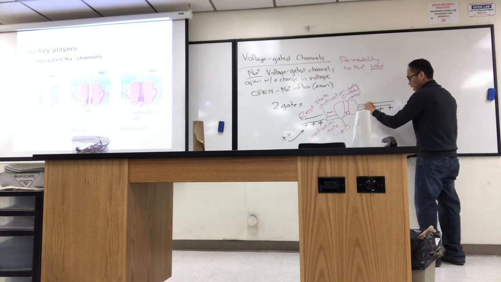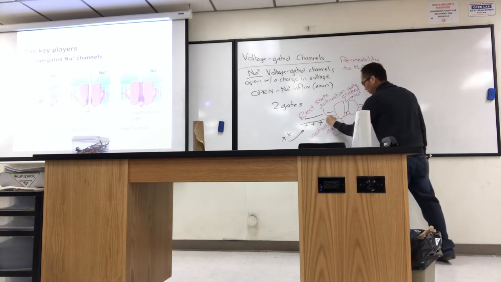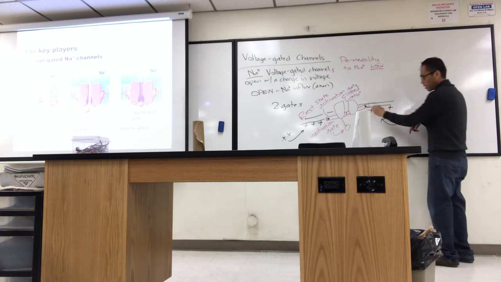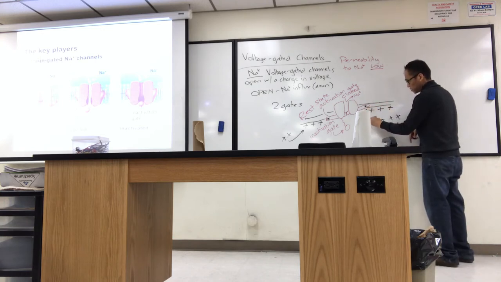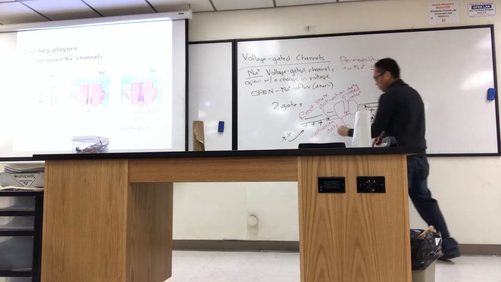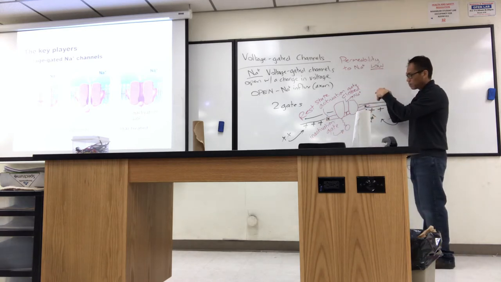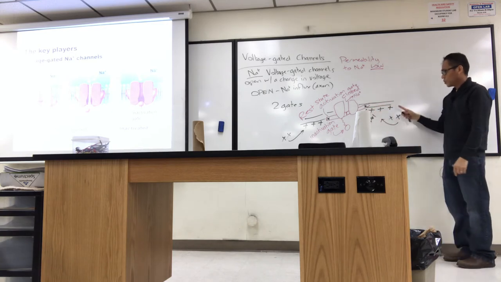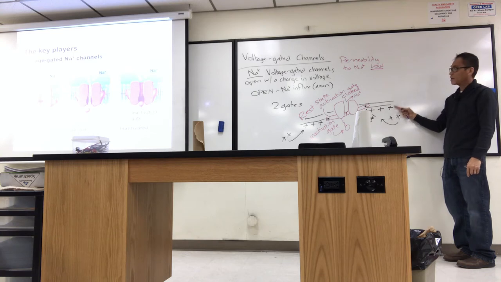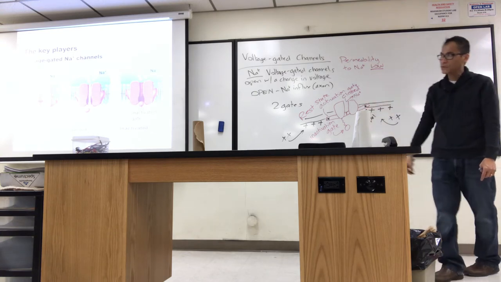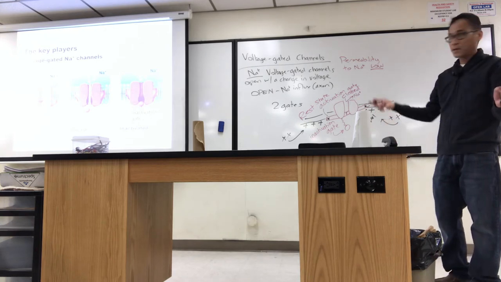This part of the gate has a positive charge. I mentioned this before. And positives and positives, they repel. So like right here, positive like charges repel there and there. So that will swing the gate open. That's the change in voltage when you get this current flow on the inside of the membrane there. And that's why they're voltage gated. This change in voltage opened the gate. So that middle picture shows the gate. Both gates are open in the middle picture there.